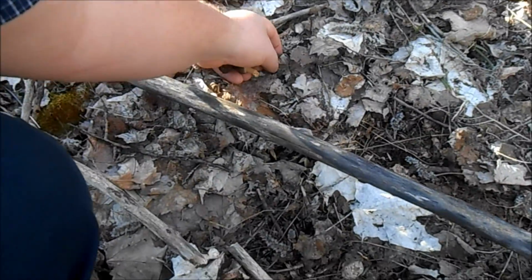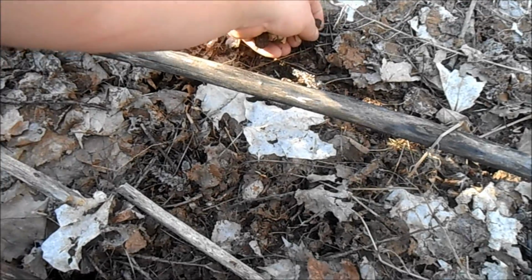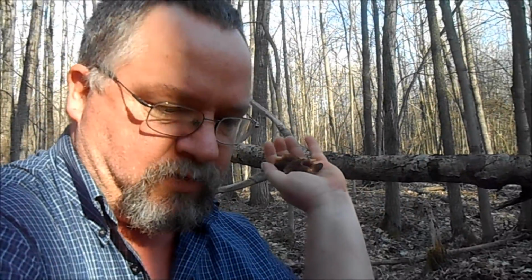Right there. Oh, and another one right here next to it. Right here. We'll call it good. Got me a nice little batch of morels. Nice start to the season.